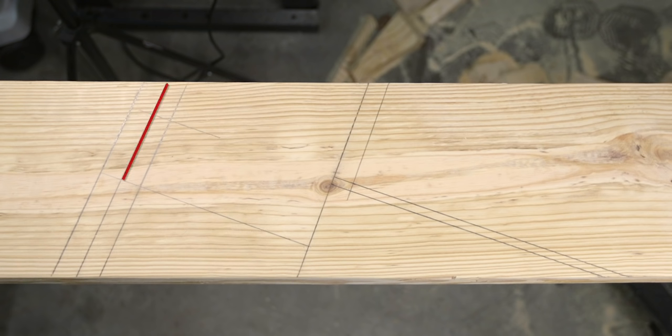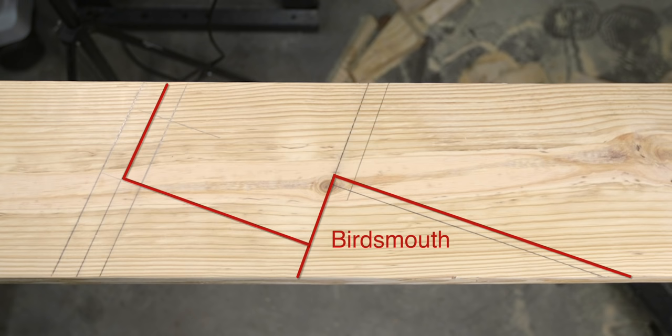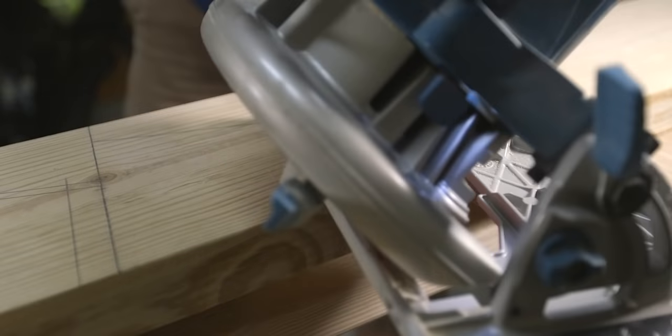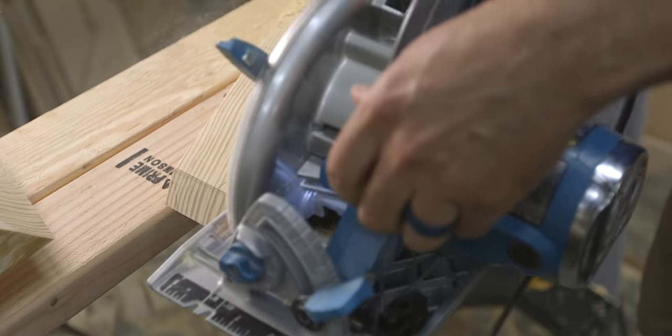First, we're cutting the fascia, the heel cut, and the seat cut, which makes up the bird's mouth, and then we're cutting the soffit. But remember that the center fascia line is cut using two 45-degree bevels, cutting the waist side first, and then the other side. Be careful to position your material safely as you work through making each cut.